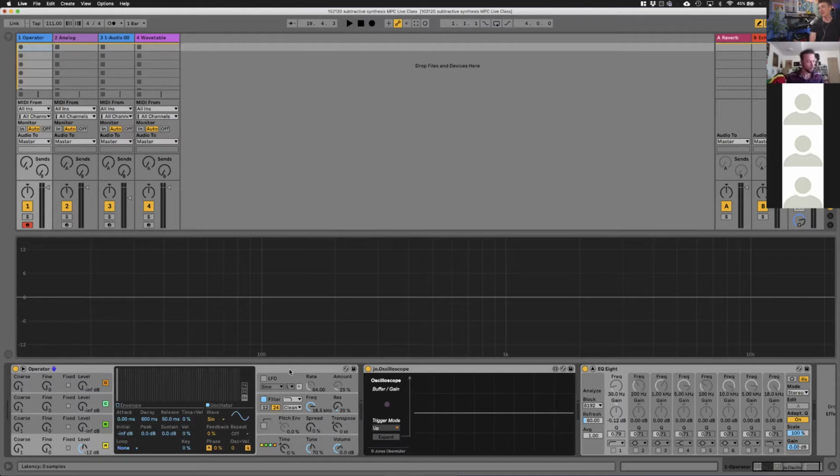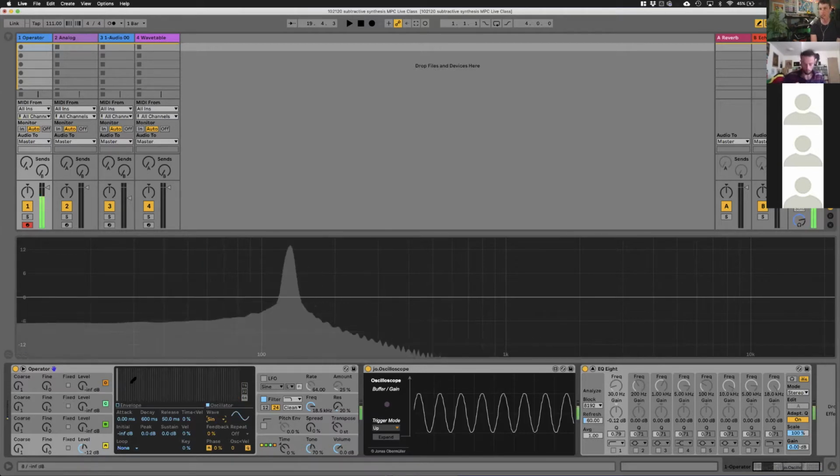So maybe before I explain subtractive, I'll briefly touch on additive synthesis. So there's subtractive where you're cutting away, but there's additive synthesis, which has a longer history than subtractive synthesis, where we're adding sine waves. And this readout here on Operator is the harmonics and the frequencies of the sine wave. If we look at a sine wave, it's just this one tone right here. If we look at, say, a square wave, we've got more tones in here. But if we look at sine wave, I can play this note here and I get just that.